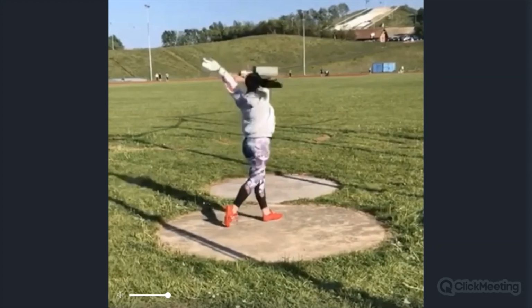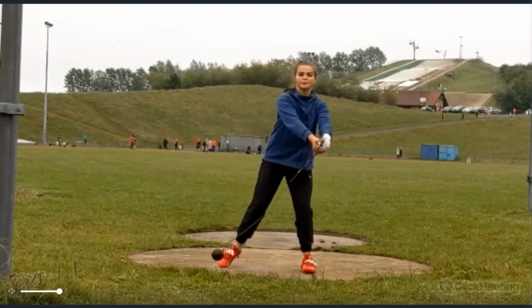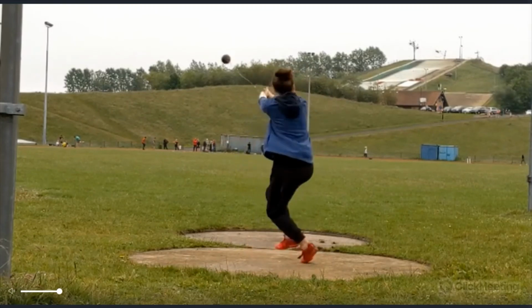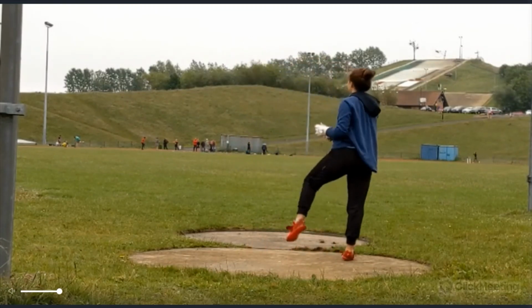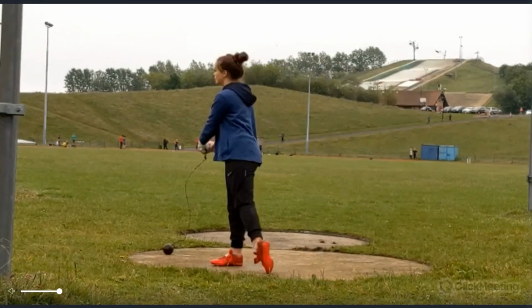Now I know Nick worked on this with Lexi and actually tried to get the ball out in front of her more, especially between the low point and the wide point, out on our right, her left. And actually this is the throw that's come from a month or so later. There we go. And now you'll see that in fact she goes off, if anything, slightly to the right, and that's fine.